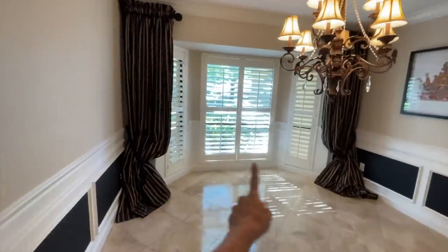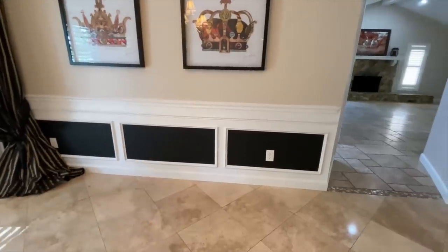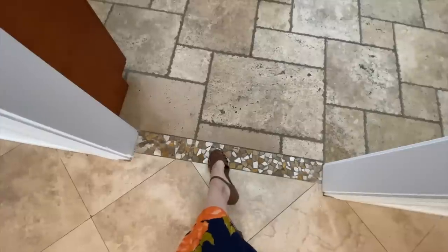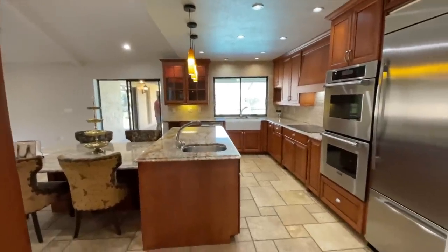Oh, and I do like, I don't know what this style window is called, but I like that. I like the panels down here. I don't know what anything is called, guys. I just know when I like something, when I don't like it. This is interesting. What about this floor? Feel like you're inside, but also outside. All right, the recessed lighting.